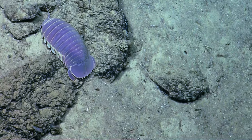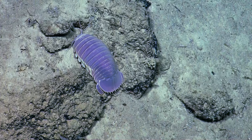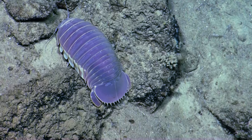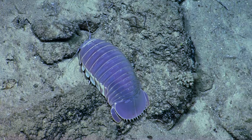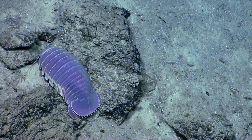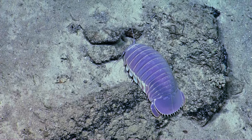Yeah, we get little bugs like that in Australia under rocks that are maybe half a centimeter long or something. Do you get them too? Yeah, they're called different things in different parts of the country. I grew up calling them roly-polies. Oh yeah, they roll up in a ball. We call them slaters. Slaters? I feel like there's a story behind that — they look kind of like they made a slate.